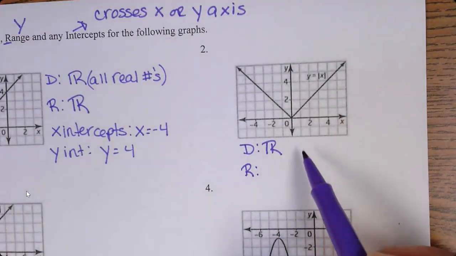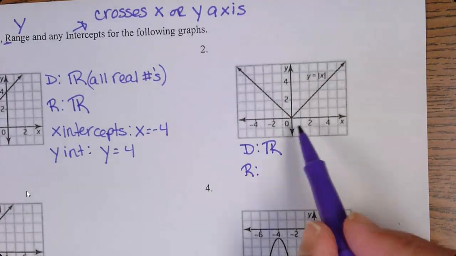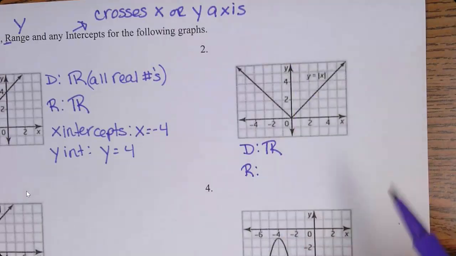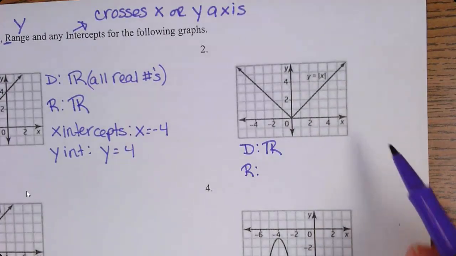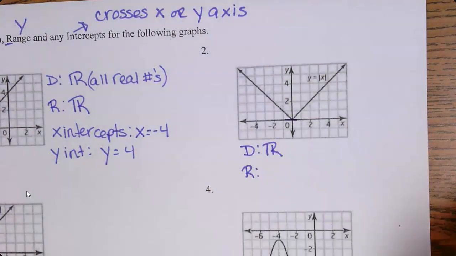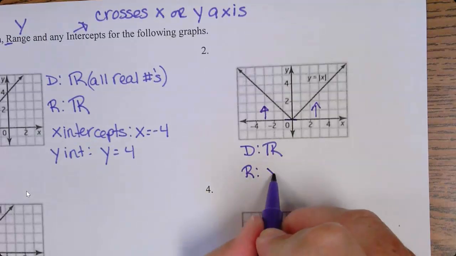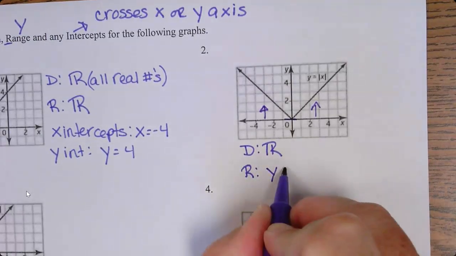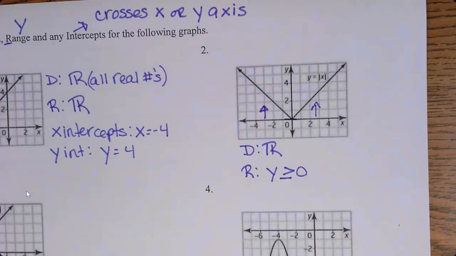Okay. Range. Does it cover the negative Y values? The answer is no, it doesn't. Okay. Does it cover all the positive? Yes, it does. So what we want to do here is figure out where we start and go to. Our bottommost part here is 0, and it's all above, right? All above. So range deals with Y, and it sits above, so that means it's greater than, touches 0, and equal to 0.